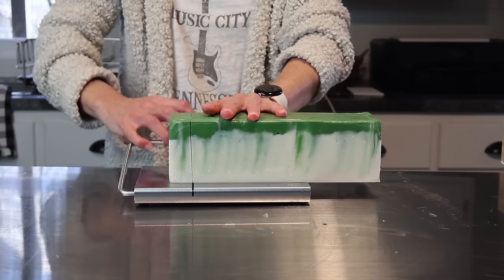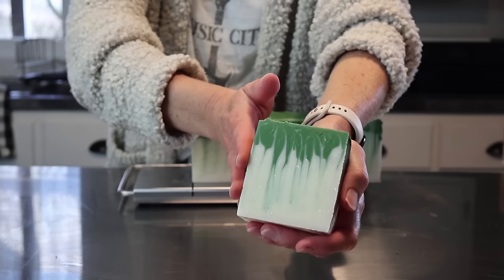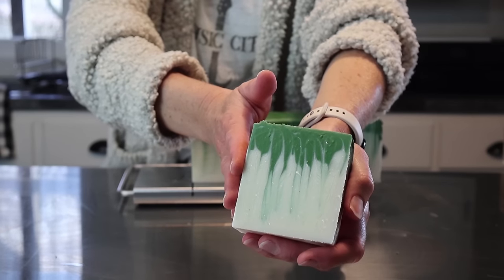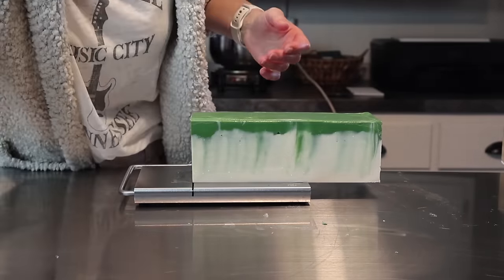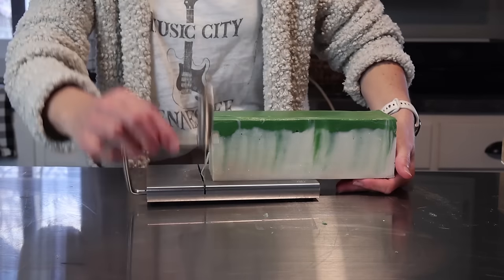So let's see how the grass soap turned out. Actually, I'm kind of impressed. I feel like it does look like blades of grass, and I might even end up turning it upside down, have the green at the bottom. That way it's more grass-like in appearance.